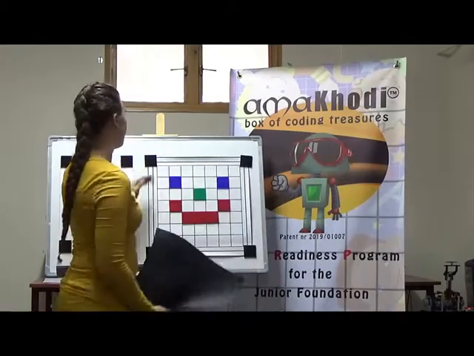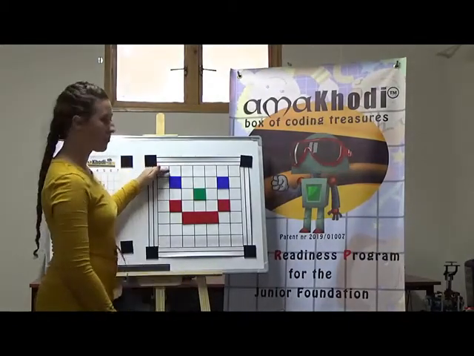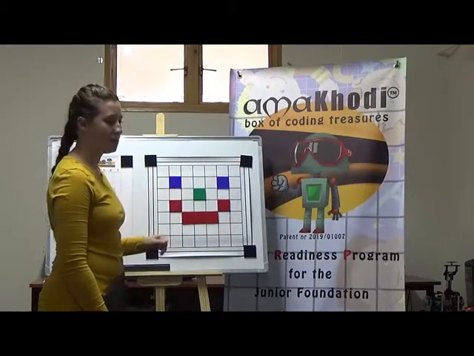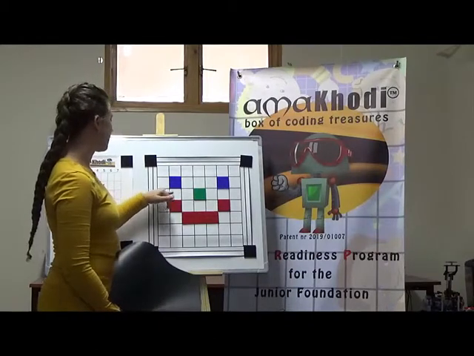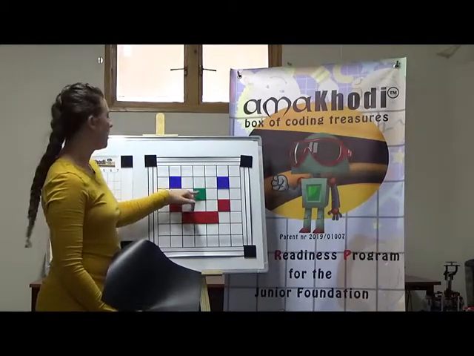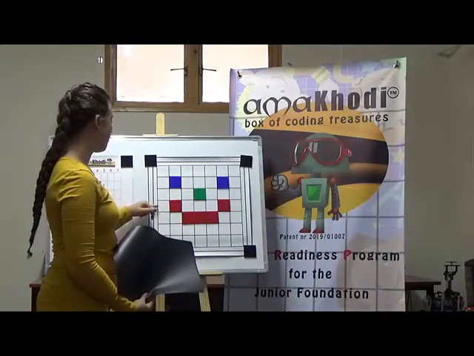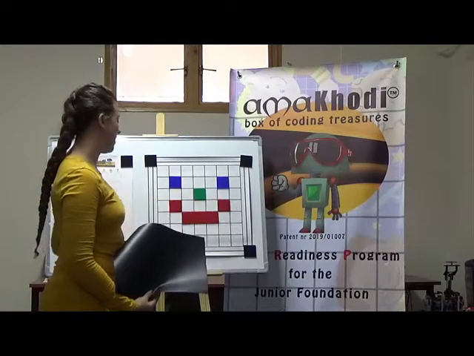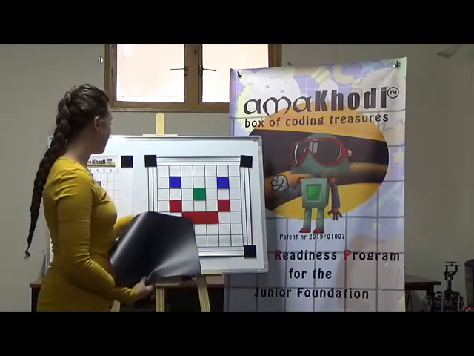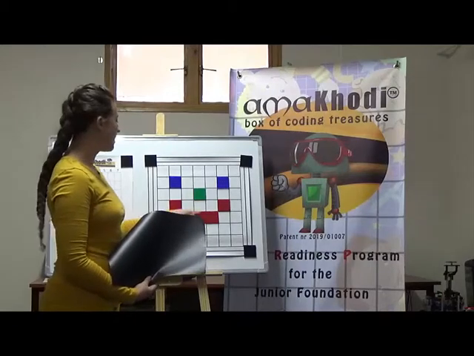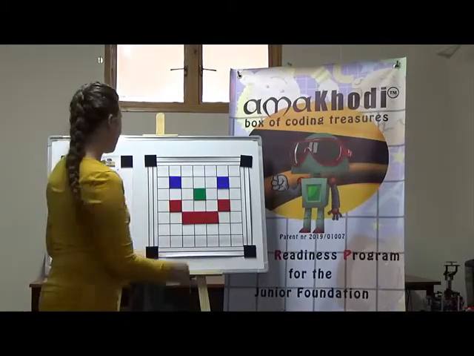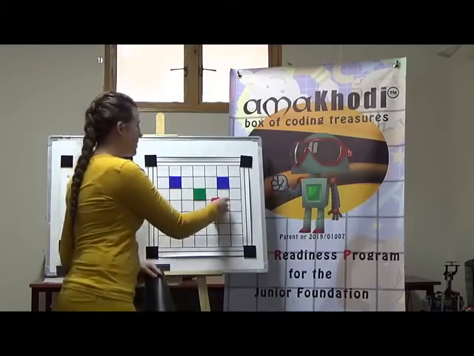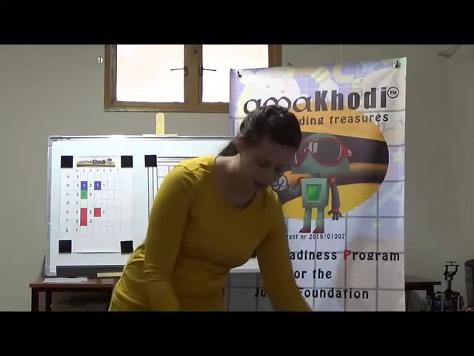If you look, first line, do you see your line was empty? Second line, 1 empty, blue, 3 empty, blue, 1 empty. Third line, you had to have 3 empty, 1 green, 3 empty. The fourth line, 1 empty, 1 red, 3 empty, 1 red, 1 empty. And in the last line over here, 2 empty, 3 reds, and 2 empty again. Now please, if you didn't succeed in this one, it is okay. Remember, first lesson, we are still busy learning.